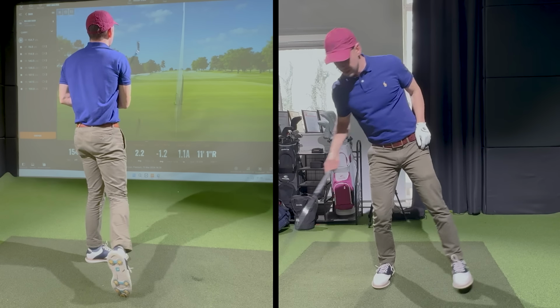So what is the best way to change your golf grip? Well, the answer is practice. The more you can pick up a golf club, practice a really good golf grip and get used to that in a relaxed grip, the quicker you will make the change.